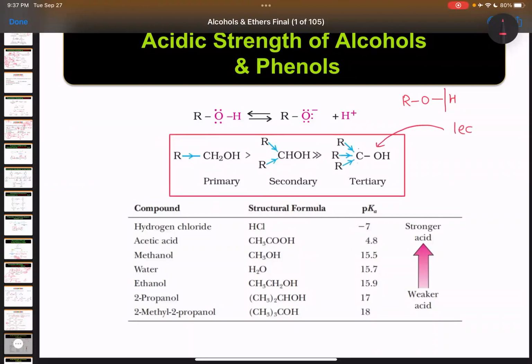Because the alkyl groups are electron donating and they will increase the electron density on the oxygen atom. Actually, whenever you think about acidic strength, I remove H plus, and whatever I get is known as the conjugate base. The conjugate base of alcohol is alkoxide, and now I think whether it is going to be stable or not. If it is stable, then the H plus will go away and never come back, meaning your alcohol is more acidic. But if this O minus becomes unstable, then it will bring H plus back. Clear?